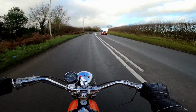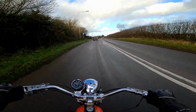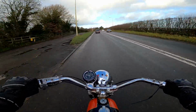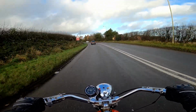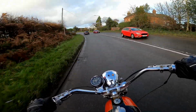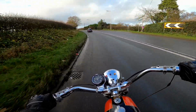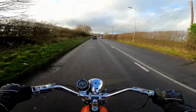I say he's had it for 10 years. It's been his main bike basically for 10 years. I mean, he's got a couple others that he dabbles with, but in terms of his go-to, given that it's his only form of transport, he doesn't drive a car. It's a testament to his skill of building, because it's particularly clean.